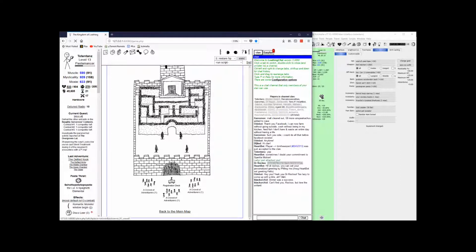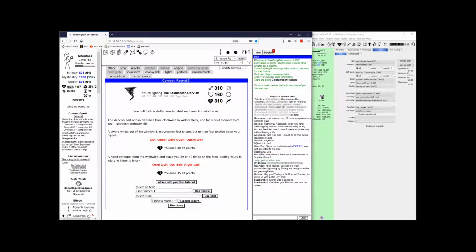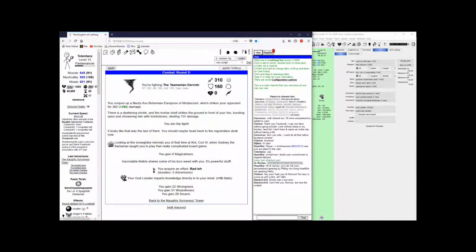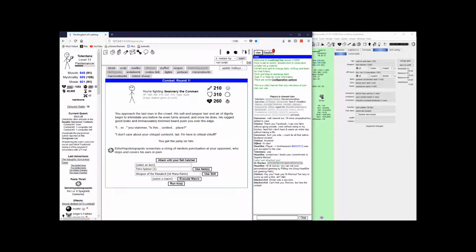Alright, let's take out the Whirling Dervish. Tasmanian Dervish? Whatever the hell he's called. It's called? Rad-ish. Moxie plus 25. Oh, so you're sort of rad. Rad-ish. Ha.